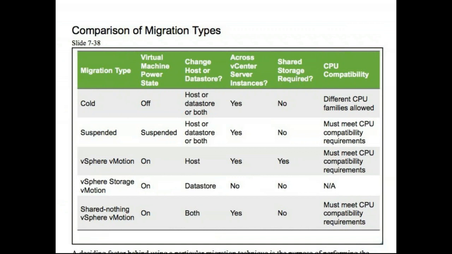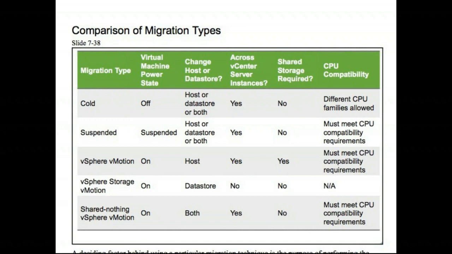Okay, same goes for storage vMotion. The VM is in the powered on state. What do we change? It's a storage vMotion, SVMotion. So obviously we will be changing the data store. This cannot be done across the vCenter server instance. It needs to happen within the same vCenter server. Shared storage is not required, that doesn't make any sense. CPU compatibility does not make any sense here.